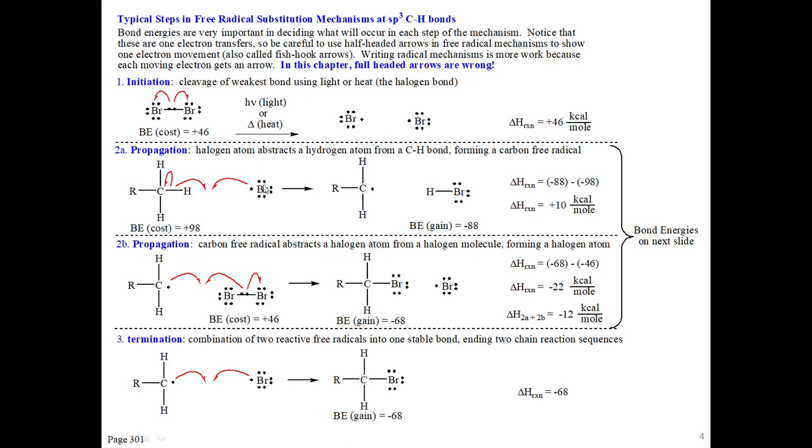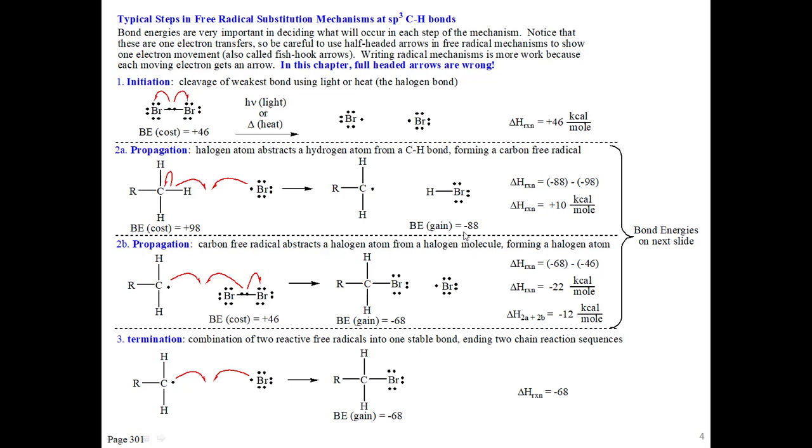Now once we get going, the bromine atom is extremely reactive because it only has 7 electrons. And so it's going to come over to the alkane part and strip off a hydrogen plus 1 electron. And that'll make a pretty strong HBr bond. So this bond right here is about 88 kcal. And since it's forming, it's going to be negative.